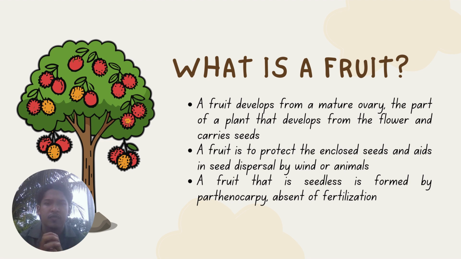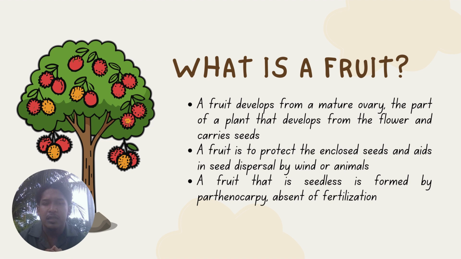This helps to protect the seed from chemicals or from harsh nature. For dispersal by wind, some fruit have a parachute-like shape or wing-like shape. It helps them to fly far away from the parent plant to avoid overcrowding and fighting over nutrients. Same goes with dispersal by animal. We take an example like rambutan. Rambutan has a sweet smell and bright color. These two features will attract the animal to eat them, and then the animal will dispose the seed far away from the parent plant. This also avoids overcrowding and fighting over nutrients and also increases the chance of survival.